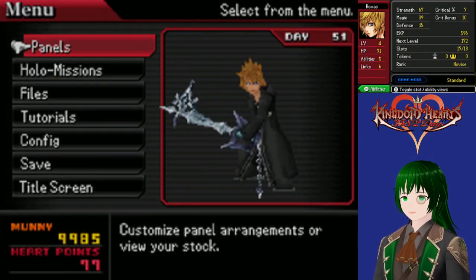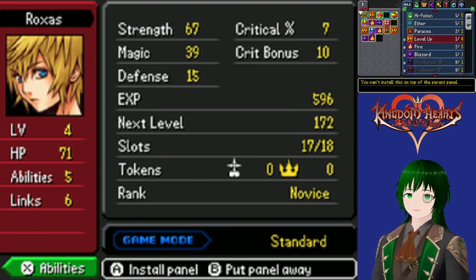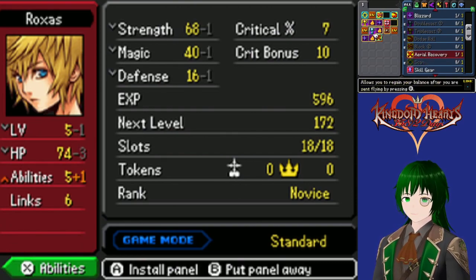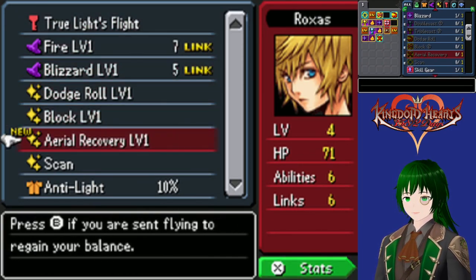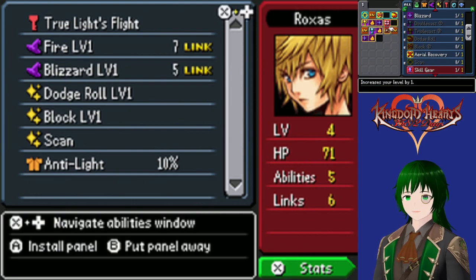Now then, let's check my panels, because I got a new slot. And a new level up, technically. Alright. Aerial recovery. Yeah, forget that level up. Aerial recovery says when you get hit and get sent flying, you can hit B to restore your balance, so you're not in stun lock. I actually don't think I need that yet.